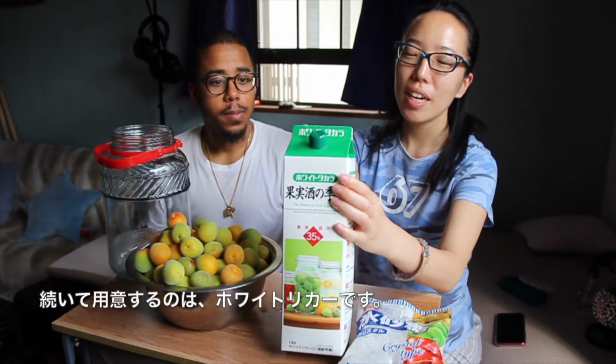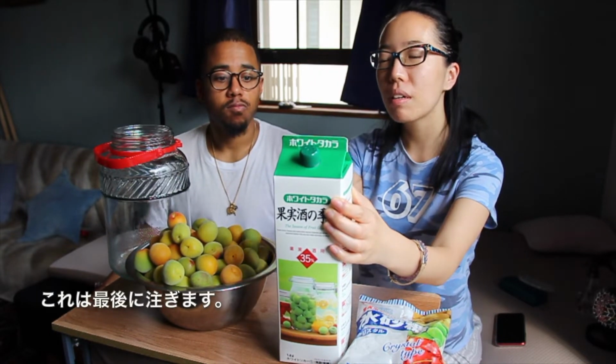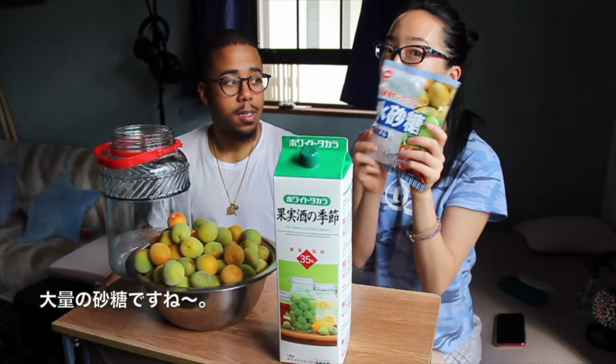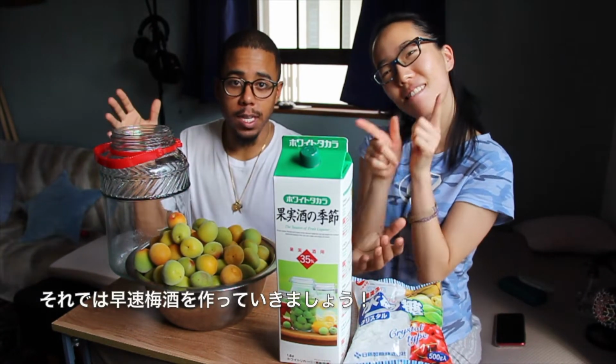And the next one, we have this white liquor. We're going to pour it at the very end. And then the last one is this sugar. We're going to add a lot of sugar later too. So let's start teaching you how to make umeshu.